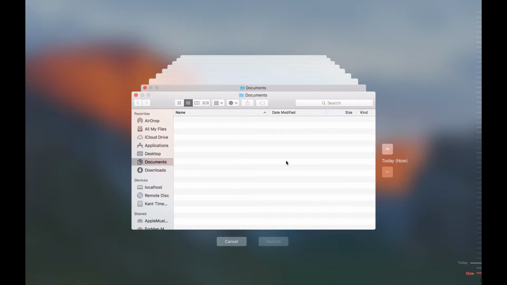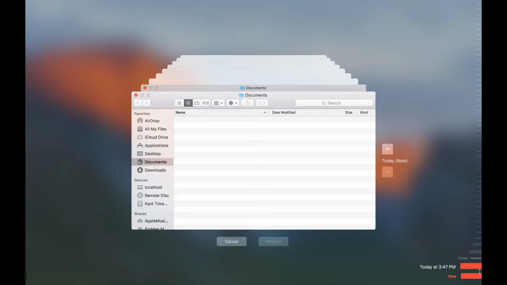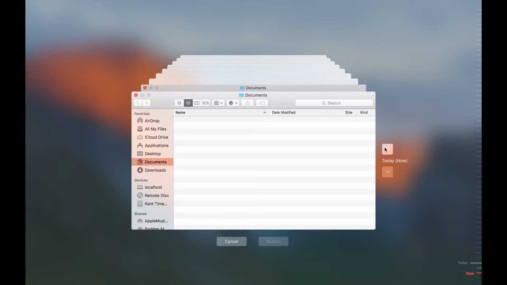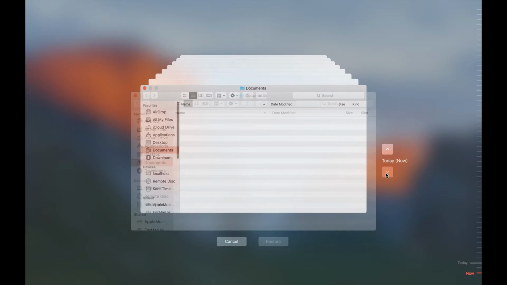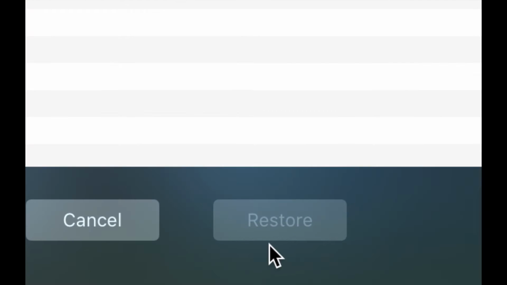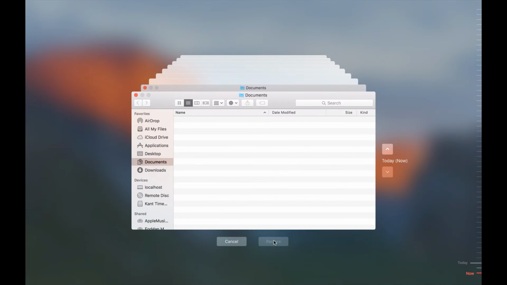This will bring me into a view where I got a timeline view on my right hand side. The right hand side will show me a timeline. Today, yesterday, last month, last year. You can even do a quick review by clicking on the arrow here on the right side. Clicking it will show you the last change made. Whichever it is, you can explore, and you can even click on the restore button to restore any file that you might have deleted.